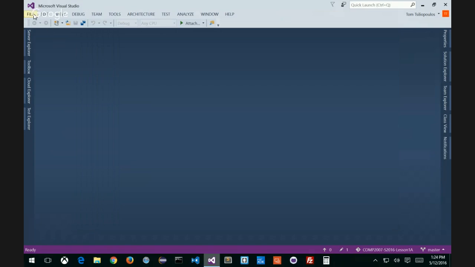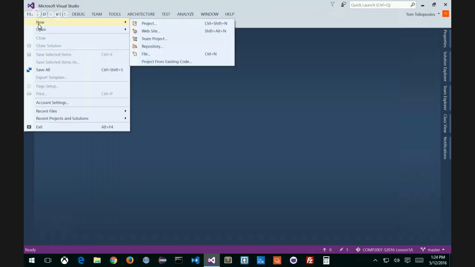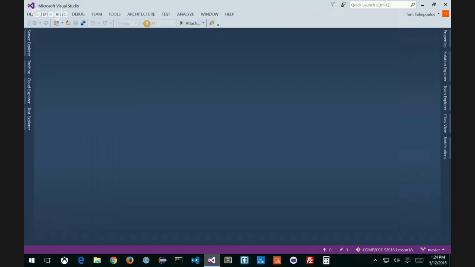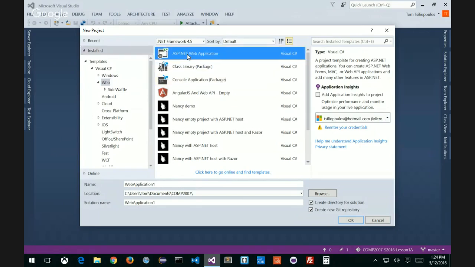One thing to note is, what kind of projects are there? Well, if I go File, let's do this together. So I go File, New, and this is a Visual Studio 2015 project, right? I have some options. Now, depending on the way you install Visual Studio 2015, you can have an option to install with VB first, or C# first, or Visual C++, or whatever you want as your first language. My first language is Visual C#. That's the way I default. And I want to click under Visual C#. I want to click on Web, right? And I want to choose ASP.NET Web Application, the template that I'm using.